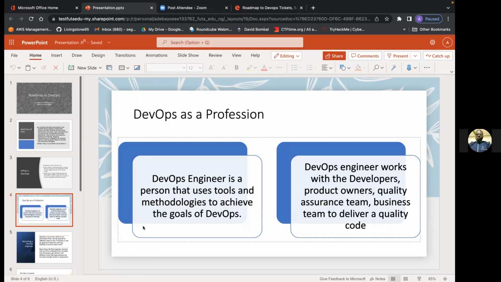So I was saying that before I move to becoming a DevOps engineer, I would like to talk about the CI/CD pipeline that Kelvin showed to us. I said in the CI/CD pipeline, we had the build phase, we had the test phase, then it deployed into the respective environment we had.